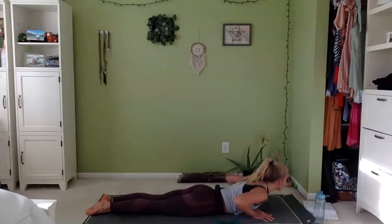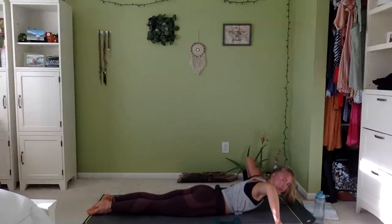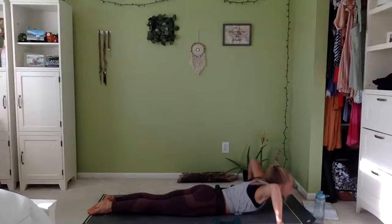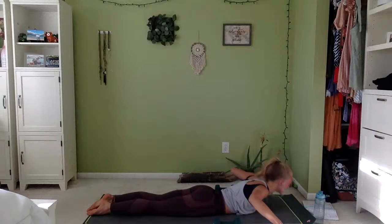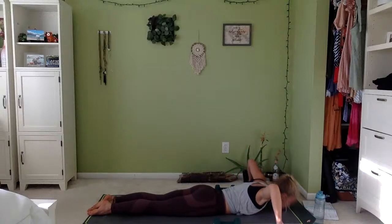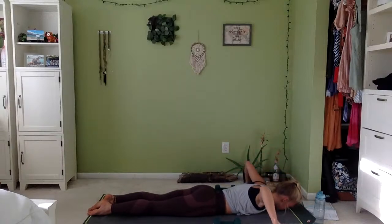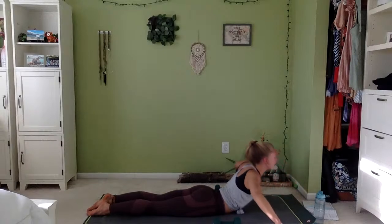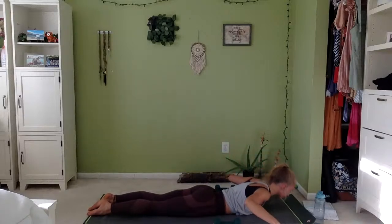Untucking the toes, arms come off to the sides, so high on those fingers for King Cobra. On your next inhale, lifting the chin and chest, squeezing and drawing the shoulders down. Exhale as you lower back down. Inhale, send the heart forward. Exhale, lower. Inhale once more. Chest rises, maybe the gaze does too. Exhale, release the breath out.